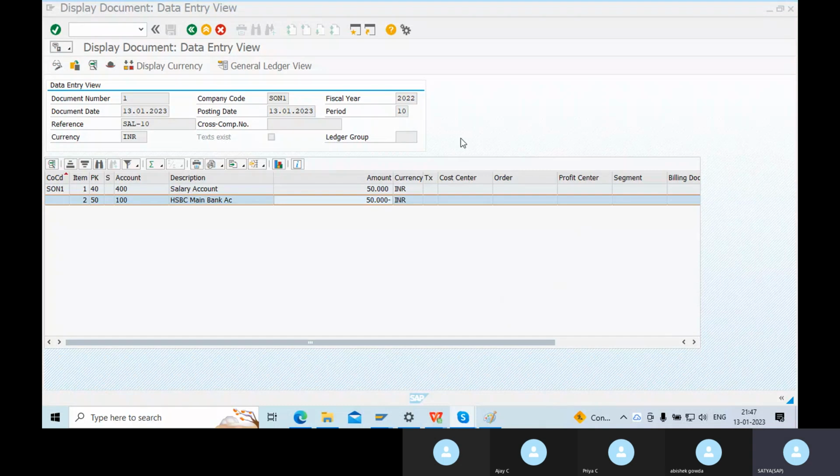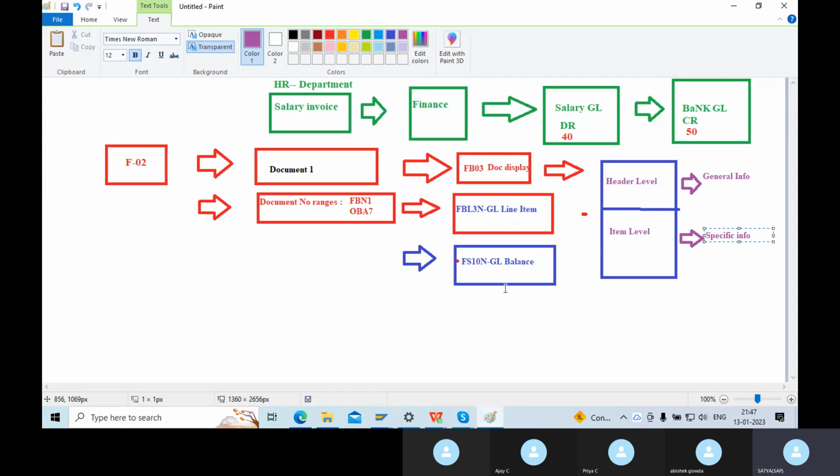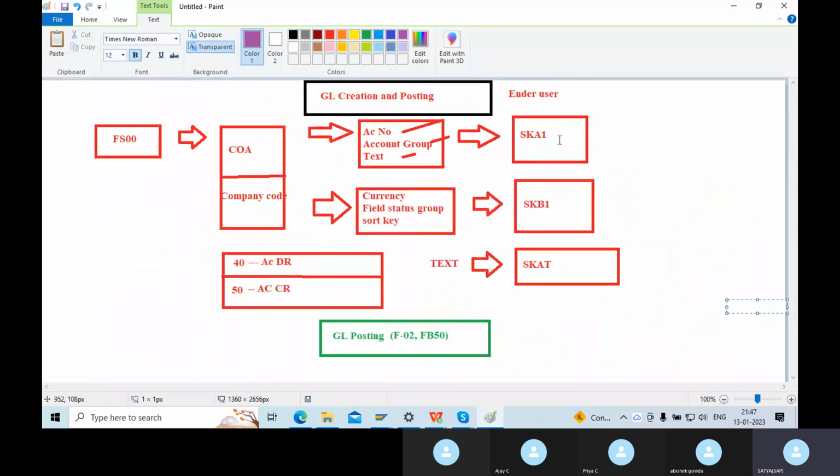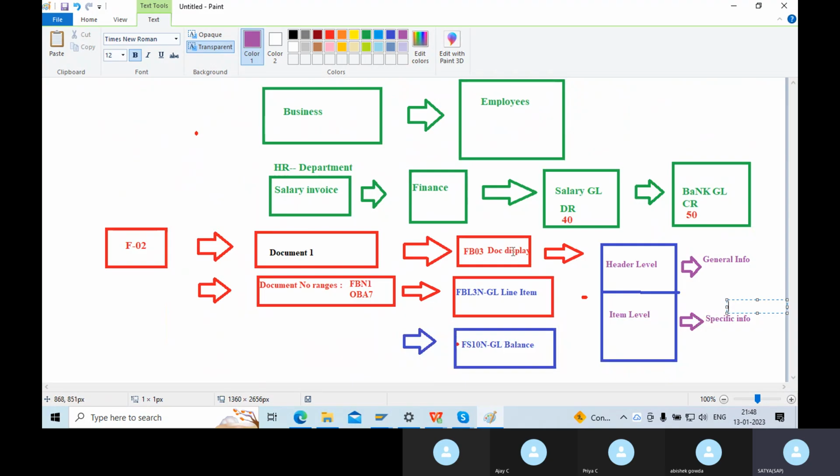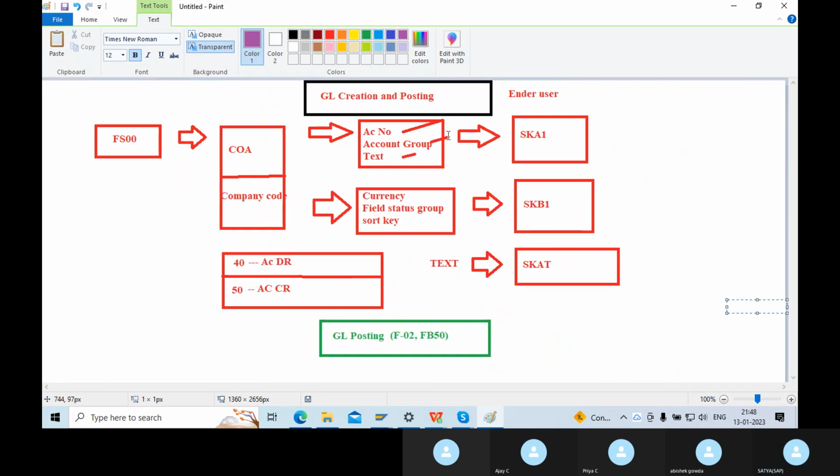So that is the transaction perspective. Now, in the next class, I'll be discussing the technical aspect. That means, let's say I have created this GL. I'll show you the GL first and then we'll discuss the transaction related things.